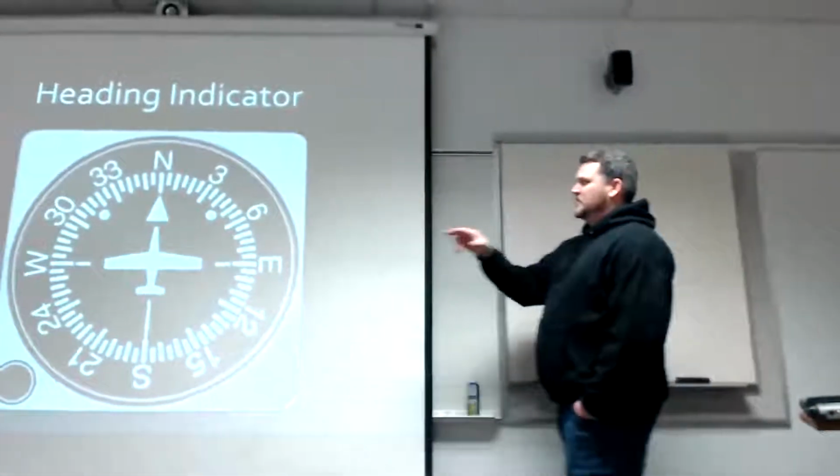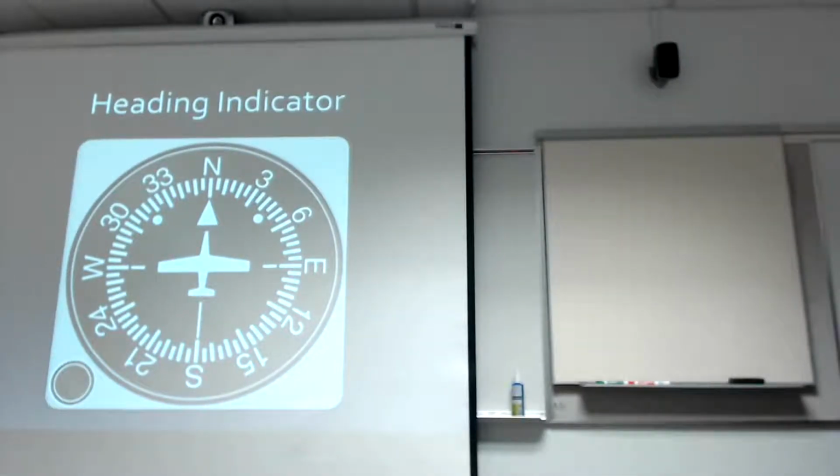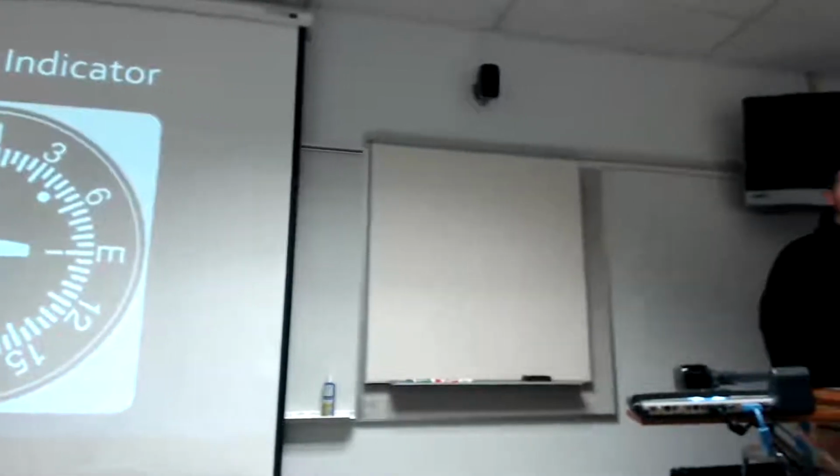So north, south, east, and west are typically labeled. Not always. I've flown older airplanes that had 0 and 180, 270, 090, but most of them are like that. I'm pretty sure all of our Cessnas and A2s are like that. And that little knob down in the corner there on the bottom right, does anybody know what that's for? Just adjusting. Yeah, so you can adjust it and set it. What you have to do is push it in and rotate it, and that's how you can move it to align with the compass.